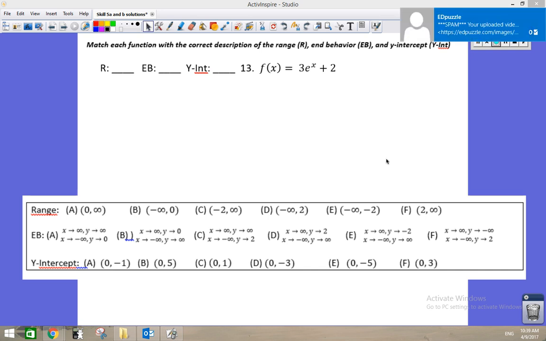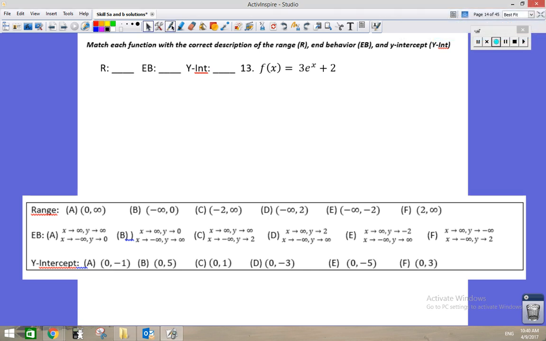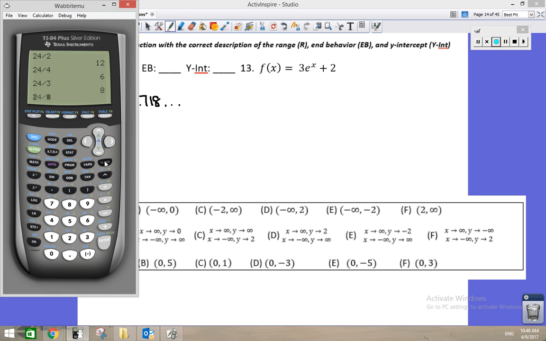Now, in this problem, the base here, e, is the natural number. E is an irrational number, very similar to pi, in the sense that it's irrational and used in an amazing number of applications and places. Your scientific calculator has an E button on it. Let's pull up the calculator.